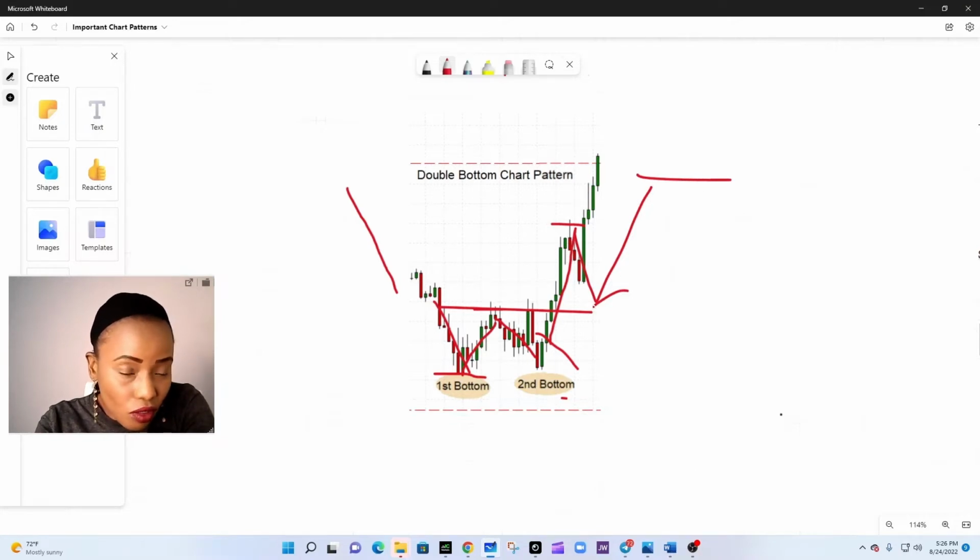Either way, at the end of the day, you're going to achieve your targets because you have seen the chart pattern forming towards the end of that downtrend market structure. You have known, now you're looking for reversal because this chart pattern, the double bottom chart pattern or the inverse double top chart pattern, has given you the signal that this market is going to reverse from a downtrend to an uptrend market.